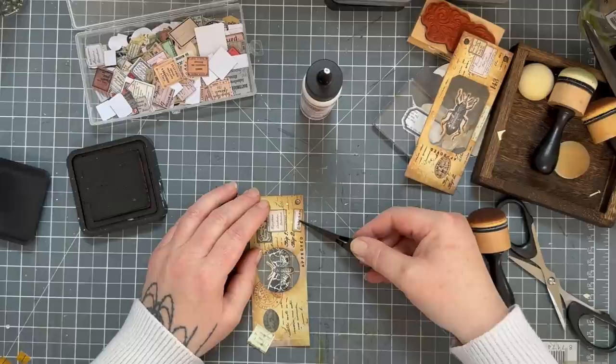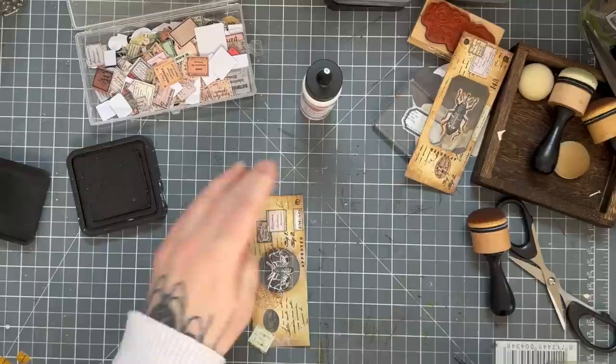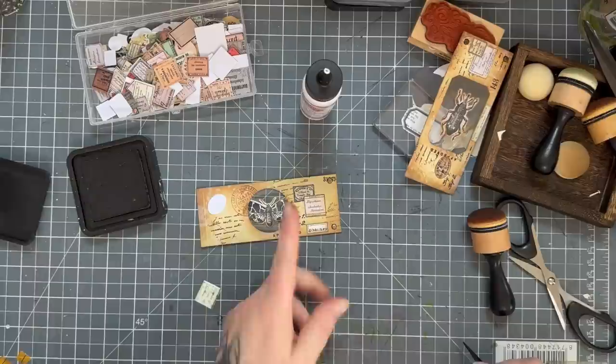Let's just put him down here. Sometimes I like them overlapping, so it looks like so. Oh, we got some spillage. So it looks like someone's just gone, yeah, I've put my thing on there, and then someone else has come along and gone, oh, I've done it as well.